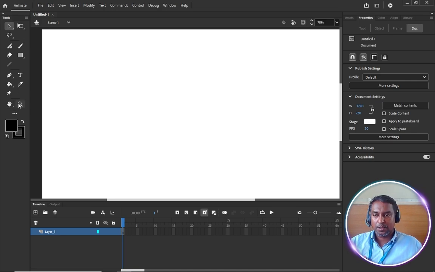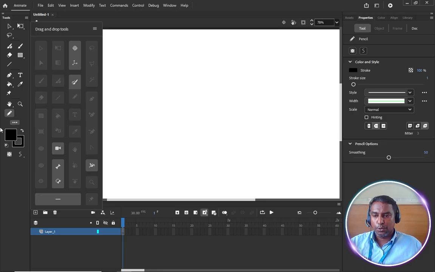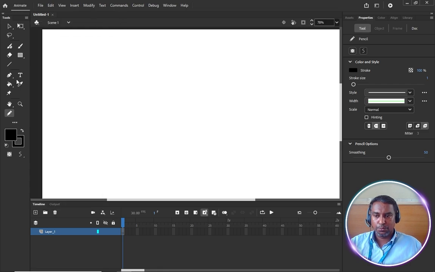In the toolbox you can see we have a lot of tools. At the bottom we have the fill color for the shape and the outline color, and here I have 3 dots which help us edit the toolbar. I choose edit toolbar, and the pencil tool is not available here. Here it is. If I want to access the tool, I just click and drag and drop it where I need. So it was added here, you can see. In this way you can customize your toolbar as you require. Now I just close this. I don't need that toolbar, I need only the pencil.